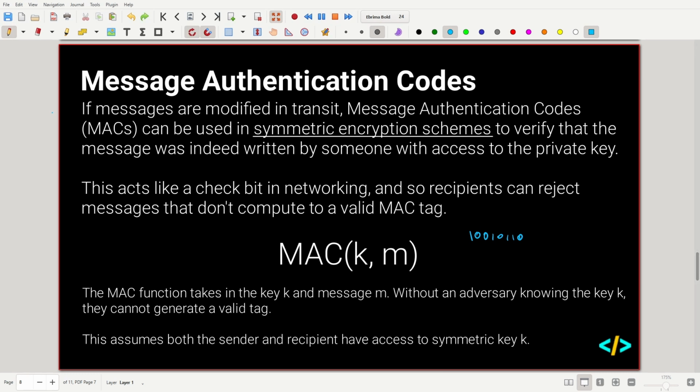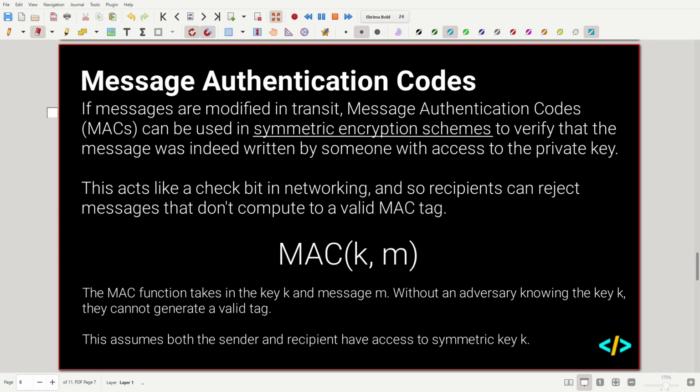Or for example, we'd have something like odd parity, where if we're transmitting 7 bits like this, and we're having odd parity, we want an odd number of 1s, so we'd put a 1 here. And so that means if we receive our message and we have an odd number of 1s, that gives the receiver a bit more confidence that the message wasn't manipulated or corrupted during transit. Whereas if the receiver receives something like this and there's an even number of 1s and we're expecting an odd number of 1s, it tells the receiver, hey, something's gone wrong in the communication of this message, something must have messed up that message.